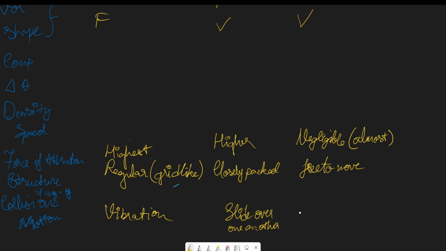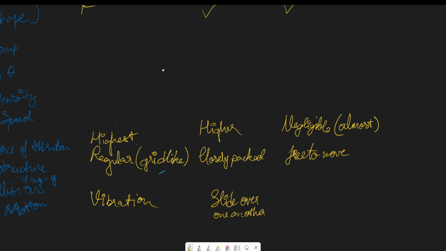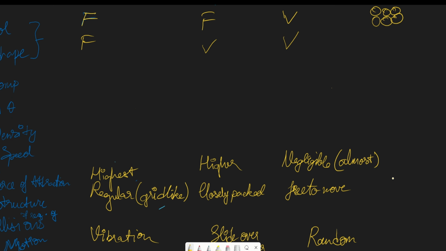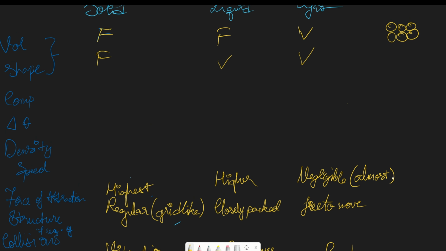In a gas, imagine you take your two hands. You keep two thumbs. You can keep them close together, but you can also keep them really far apart, simply because they're not really linked. So that's why gases have variable shape and variable volume, and the motion in gases is random. We'll look at that later.